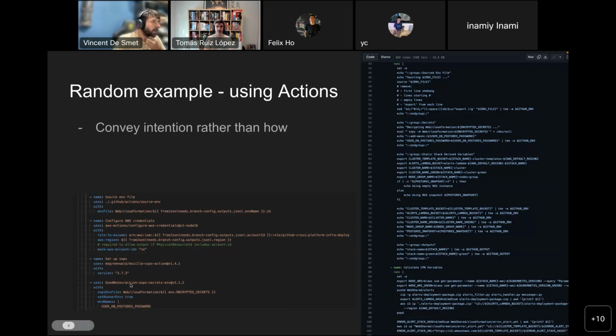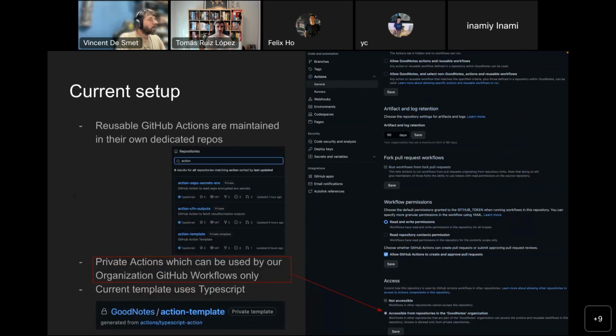calling a function called action_secrets to environment, which just takes a reference to the file, and then you can specify the specific environment names you want to expose, and you can also specify if these should be exposed as environment variables in the runner, or they should be just exposed as outputs from this action. So those are both features of GitHub Actions, that you can expose outputs of one action to be used in the next one.